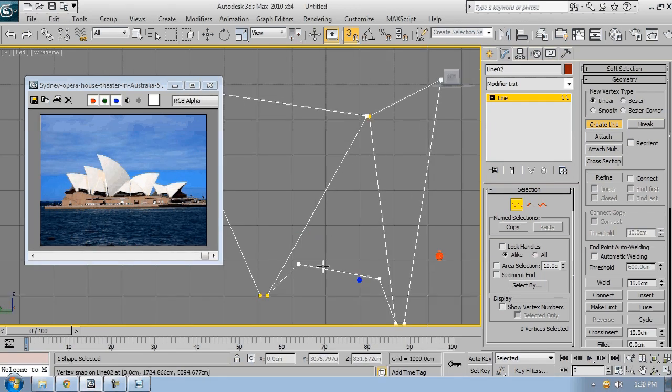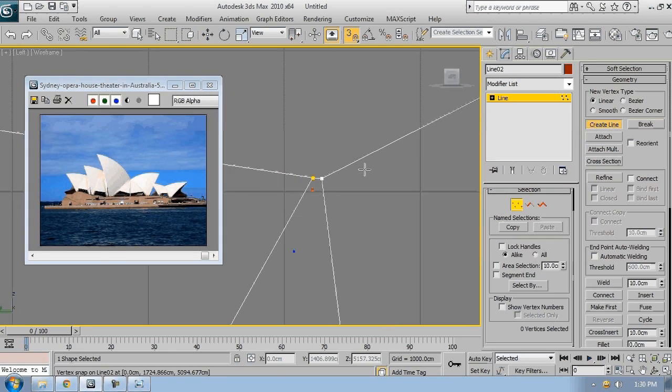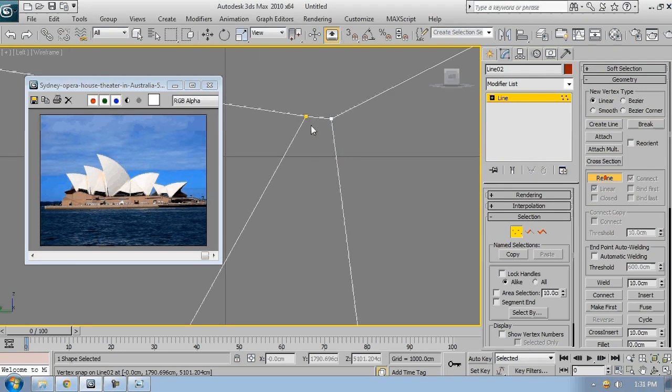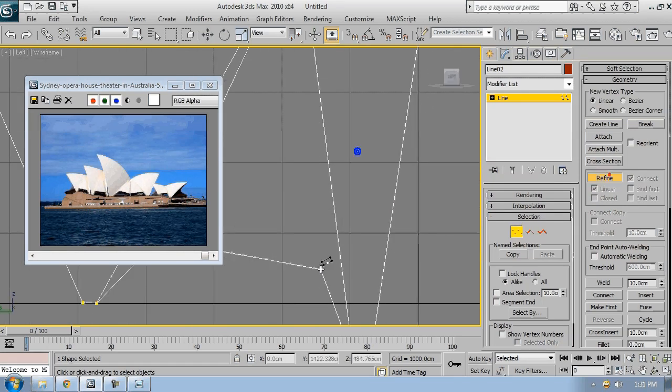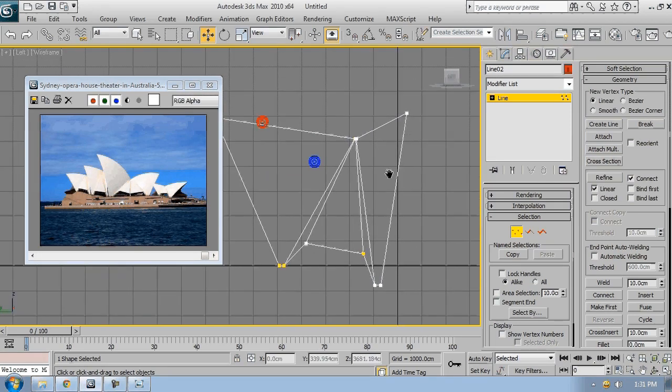Okay, and now I need another line in the top. I'll create a line here, and then I will use refine with connect and linear to create another line. Make sure that you don't place it under the current vertex. I want to make sure that it's somewhere in between the line and not on one vertex.